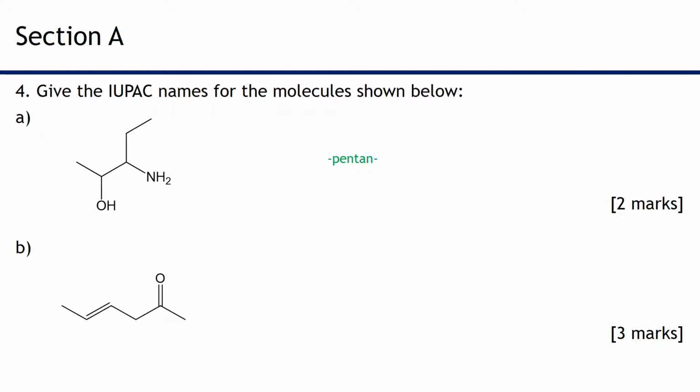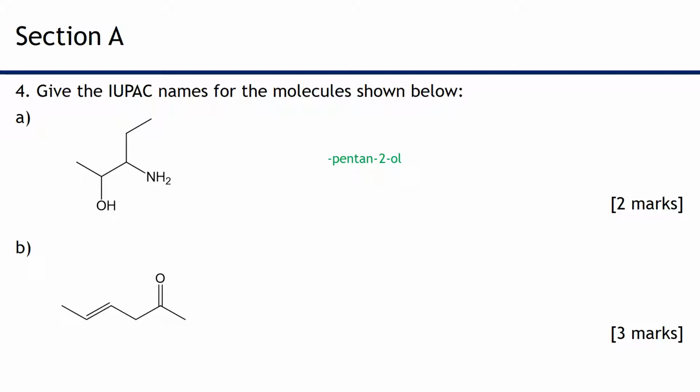We then want to look at the functional groups that are on there. Which ones have the highest priority? Well, we have an alcohol group and an amine group, and if you remember your naming priority, you'll know that the alcohol has the higher priority, so this compound must be an alcohol. And so it is pentan-2-ol, because our alcohol group is on the 2nd carbon along the chain, and because the alcohol is high priority, it will have the lowest number on there.